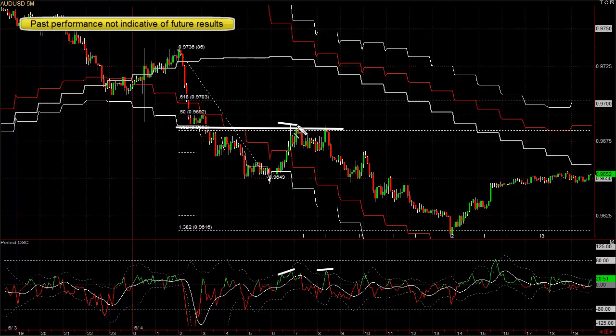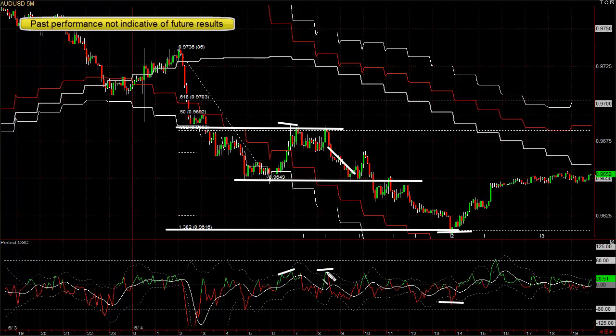You go short, you have a small 4 to 10 pip profit on the first trade. Second trade's working. You might look to get out of that trade when it breaks that trend line there. This is the previous low, so unless it breaks that low, you don't know to use this next fib target. But notice how that fib target acted as a profit target, and the perfect oscillator is below the lower Bollinger Band on the perfect oscillator. Very high probability reversal.